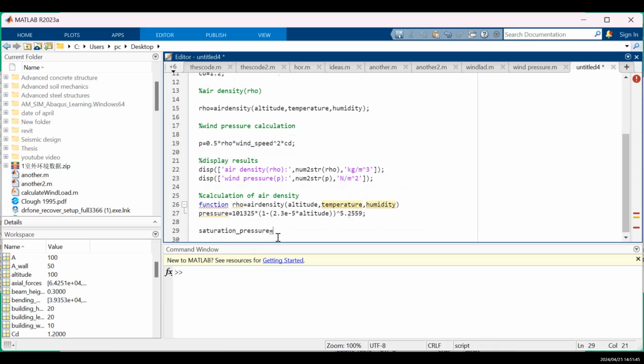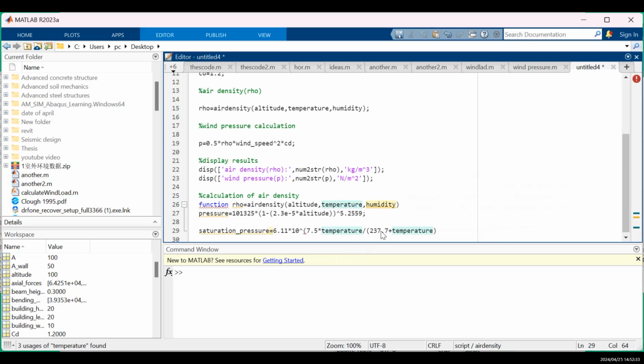It can be taken as 6.11, times 10 to the power of 7.5 times the temperature, and it should be divided by 237.7, sorry, 237.7, and the temperature should be added here.